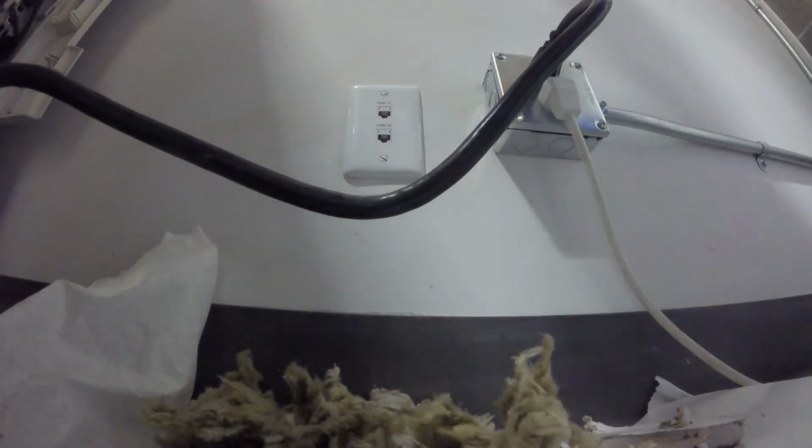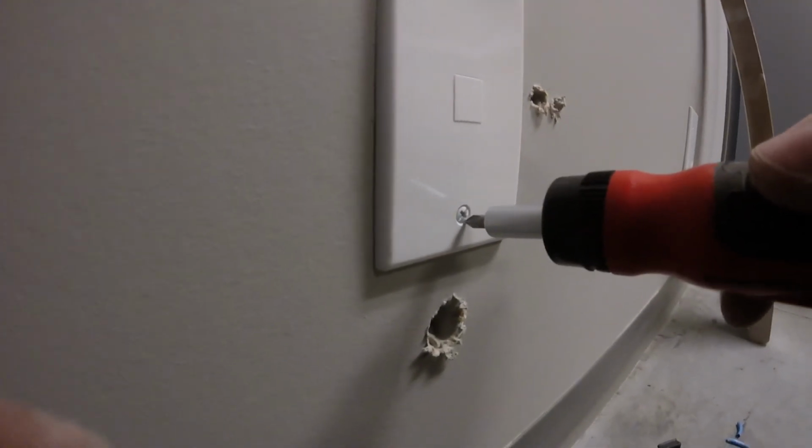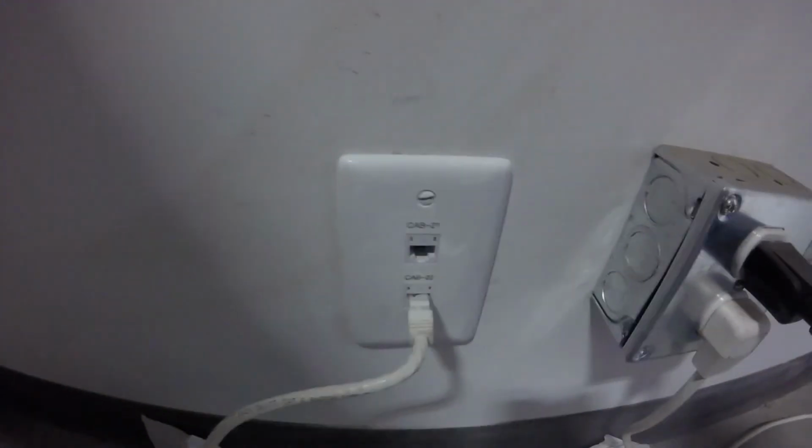Now on the inside of the office, we're going to cover it with a blank faceplate. I didn't have any blanks, but I had a single port plate, and then I just put a blank insert into it, and we can just screw that right on, and we're good to go. And then we're gonna patch the fax machine printer back in.